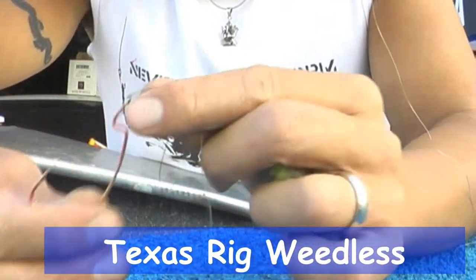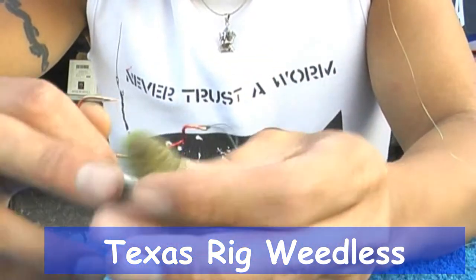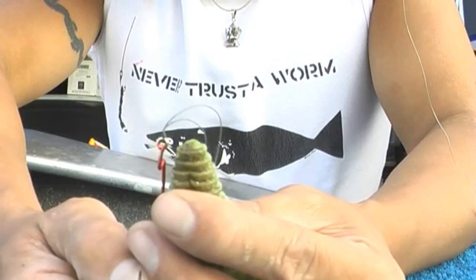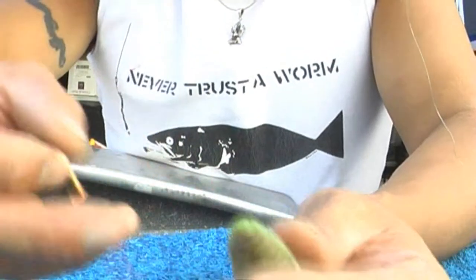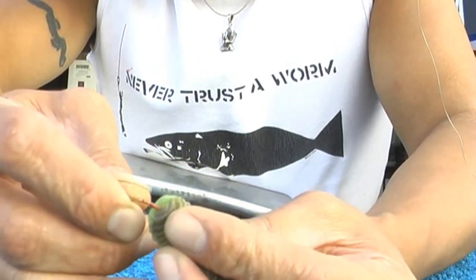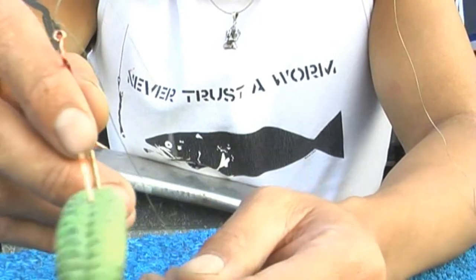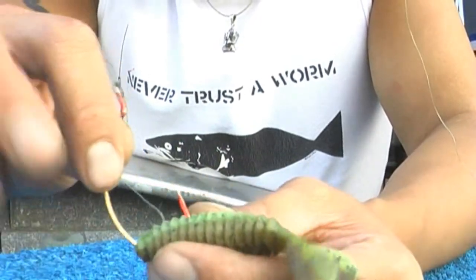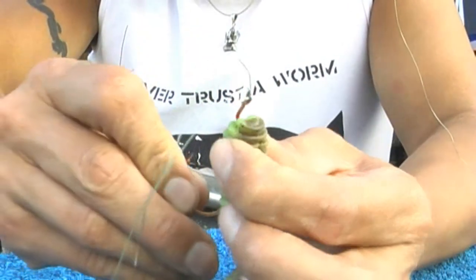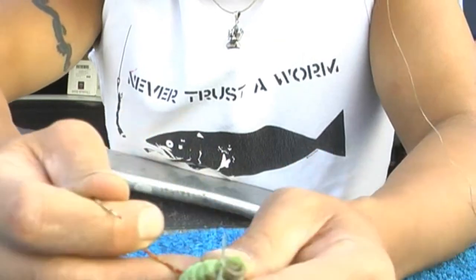It's really simple. There's a shank on your hook and you want to go in a little bit more than the shank of your hook. You want to put the hook in just a little bit longer than the shank of that hook — so you're going to put the hook in at the top and go in, I usually go about a half an inch. One of the important things is you want to puncture right in the middle — that's going to keep it from spinning. If you puncture on one side it will make it spin and then you've got line twist. Pull the worm all the way down onto that shank, and if it's a little longer that's actually good because it covers up the knot.